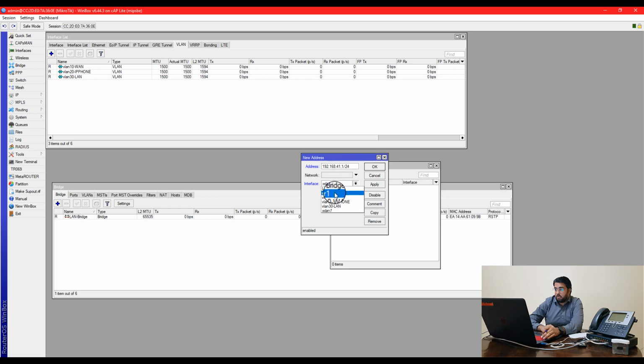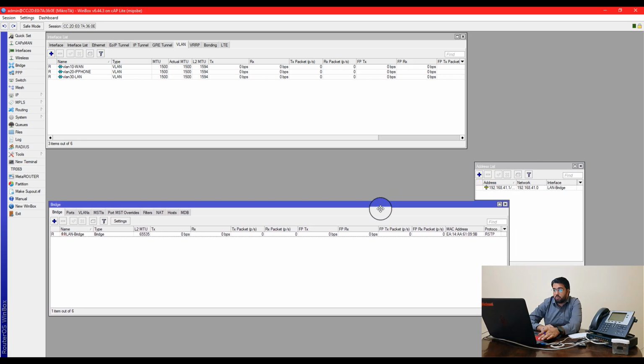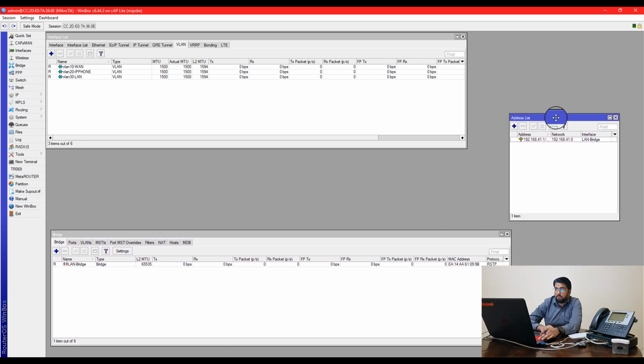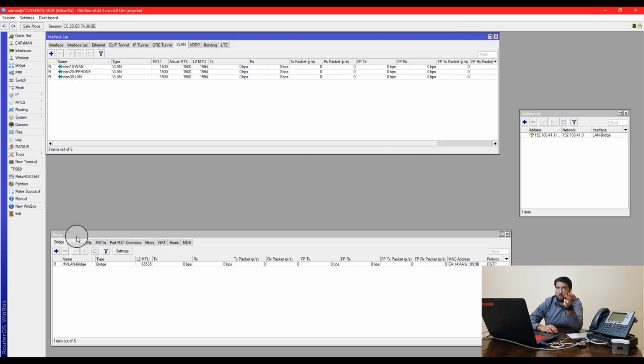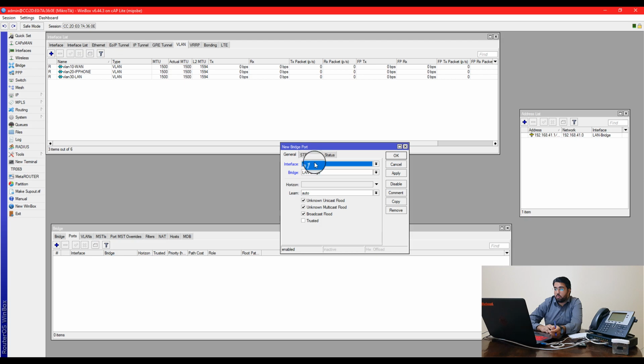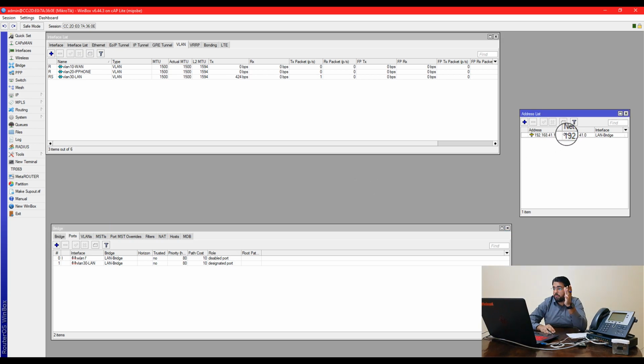Now we will assign the IP address to that bridge, 192.168.41.1/24, LAN bridge, apply. I created the bridge because I wanted to have two interfaces on the same bridge. If I didn't want that, I can directly use the VLAN instead of a bridge, and I can have that one interface to do whatever I want. Because I will also be going to use my WLAN 1 on the same subnet or the same network, that is why I created a bridge. If it was for a single interface, no need for a bridge, just directly set an IP address on that interface and you can work.